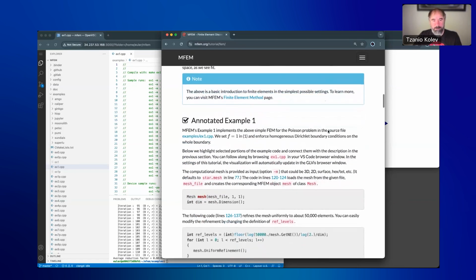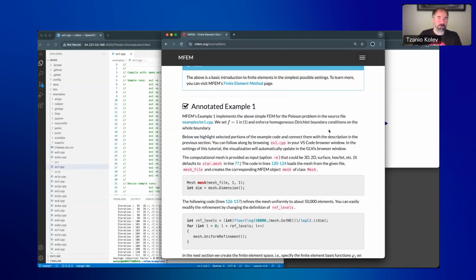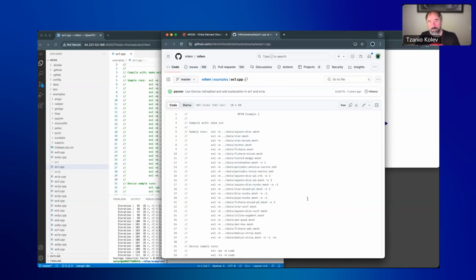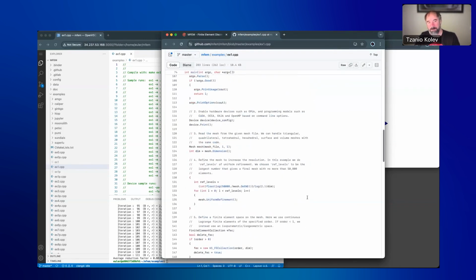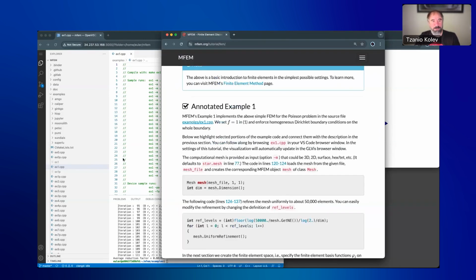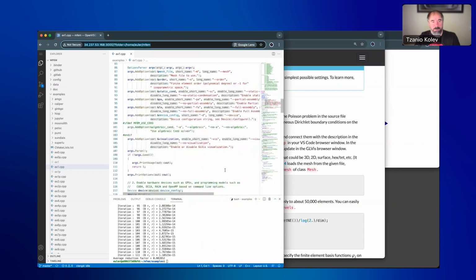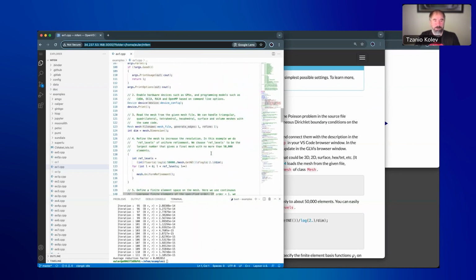Okay, so how does this look in code? MFEM example 1 solves this exact problem. So you can, of course, click here and look at the documentation on GitHub, or the source on GitHub, or you can just look at it in your Visual Studio Code window here on the left.